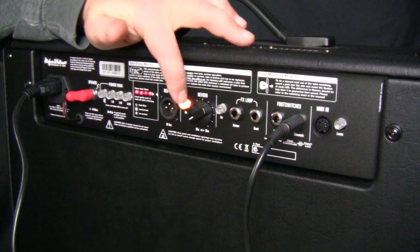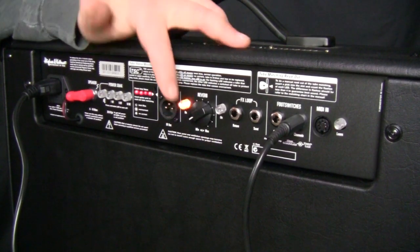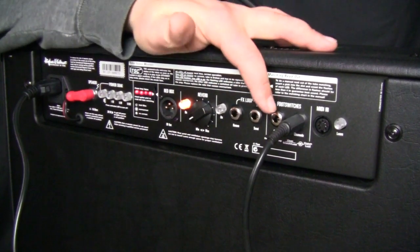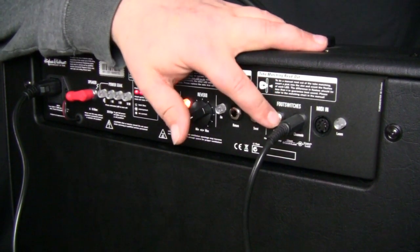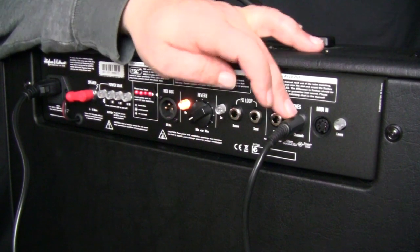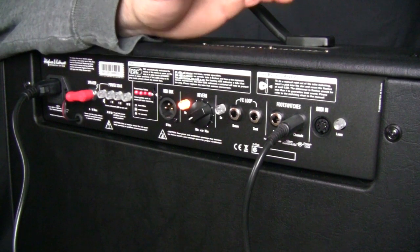Again, this is the reverb. You can control the level on or off. We have an effects loop on and off. We have a switcher that we can use to turn on the effects loop. And we also have a foot switch for the channels.